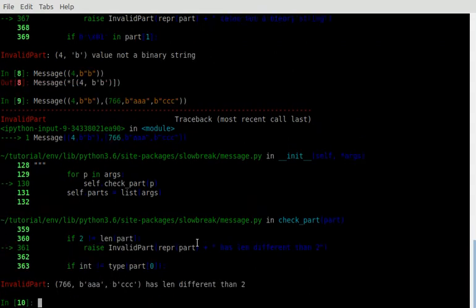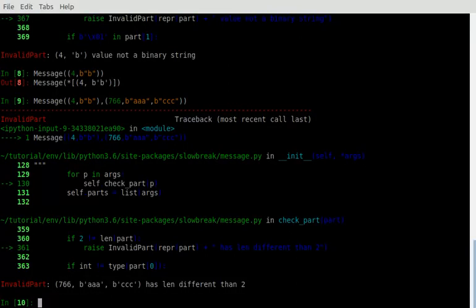It says no, the parts are pairs, not three things. So it will just tell you not to do these things. It sounds silly, but when you're programming and building stuff and you use the wrong type, these checks save a lot of development time.